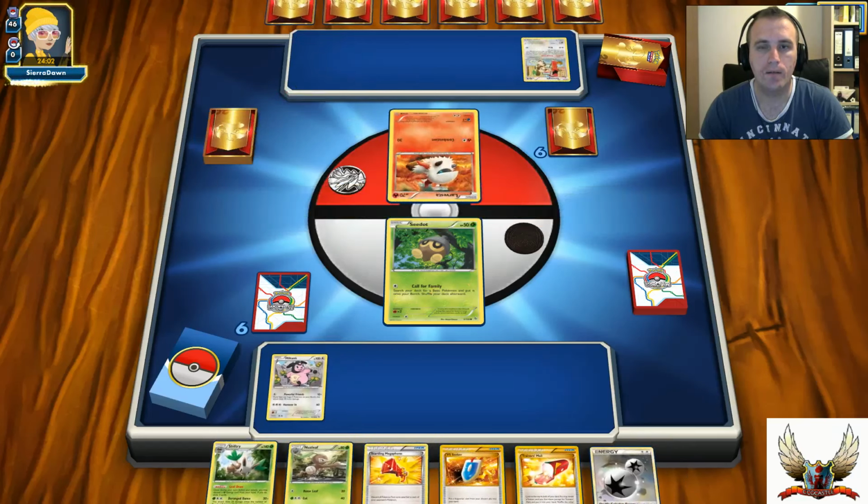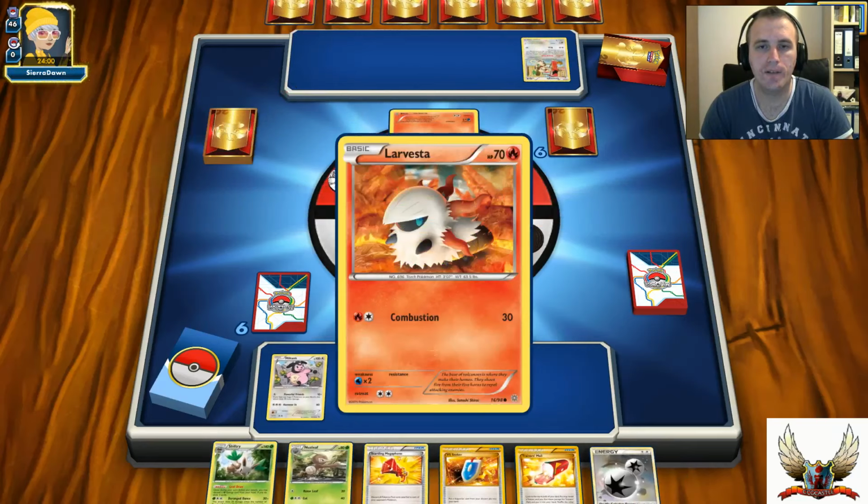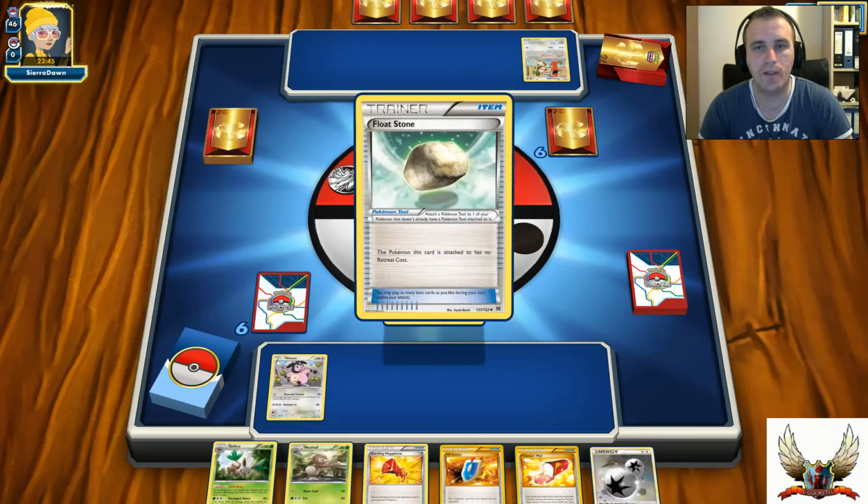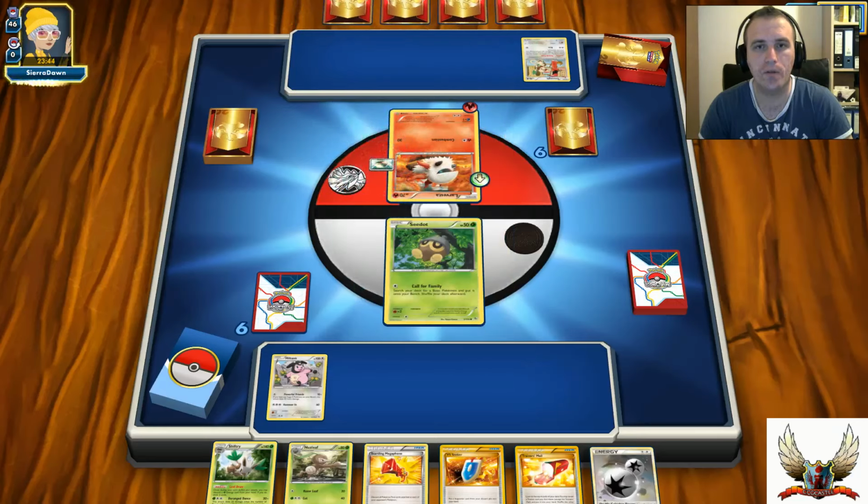Alright, this is a Larvesta and a Squirtle. Okay, so Larvesta can evolve into... what's the name of that card? I can't remember the name. But it allows you to search your deck for 3 energies, I guess, and attach them to one of your benched Pokemon, something like that. But I just can't remember the name. Never mind.